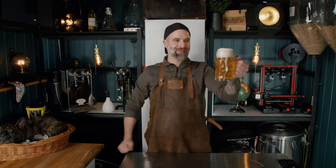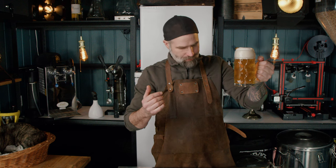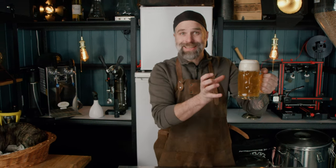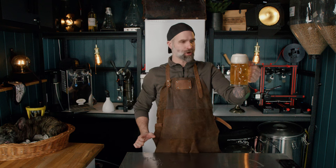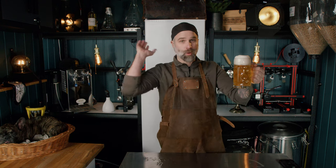Haha, look at the head on that one. This is, yeah, no, I'm screaming. Stripping. This is the pre-hopped Nova lager. I don't even know what to call this beer style yet. Let's find out together. So, let's kick it.